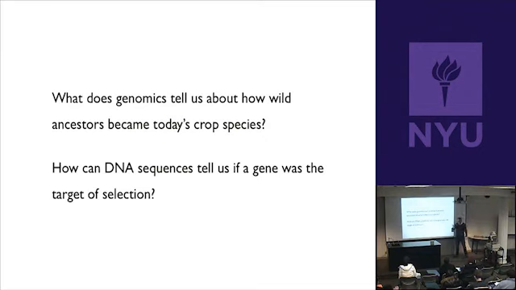target of selection? What I mean by a target of selection will become more clear throughout the lecture, but basically what I mean is that our ancestors in different parts of the world, which you'll see on the next slide, had these ancestral plants and they turned them into domesticated crops, and changes took place in those crops. And the changes are mediated by differences in genes, okay? And you'll see some examples today where a single letter in the genome changed from, say, an A to a T or a T to a C or whatever, okay?